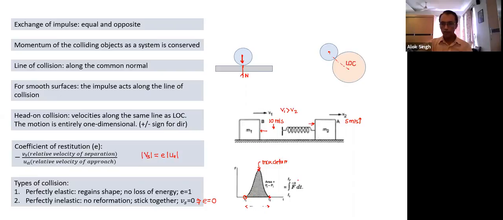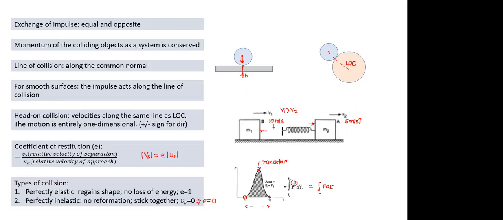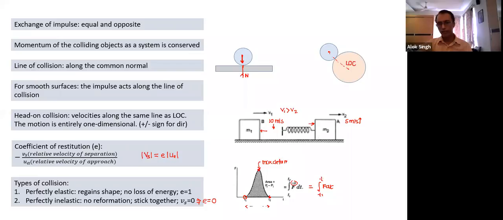So what is impulse? This impulse is the area under the force-time curve, or I can say F dt. There's no need to write even the vector form. Straight away you could write it like this, if it is one dimension, F dt. So this is the impulse which has acted on the first particle, and if I have to draw the impulse acting on the second particle, it will be exactly opposite of this. So that's what happens in case of collision.